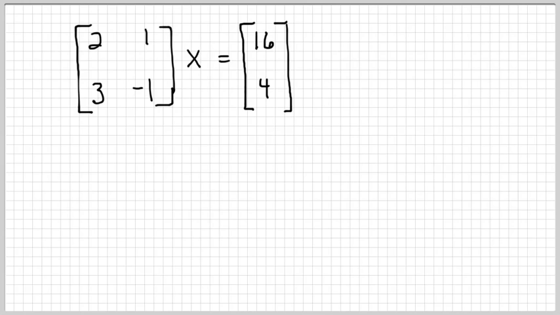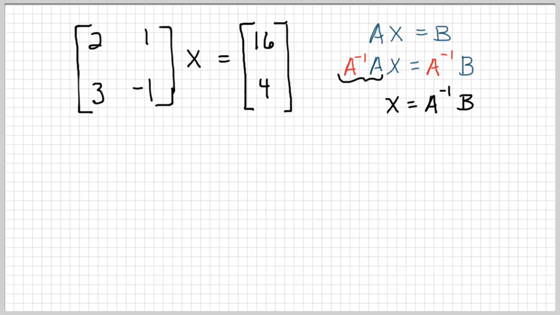Again, to review a little bit, this is in the form A times x equals B, and what we want to do is take this equation times the inverse of matrix A on both sides, and what that will do is yield the identity matrix right there, so we'll get x is equal to A inverse B. So in order to solve it using this method, the first thing we have to do is find A inverse, and A is this matrix right there.